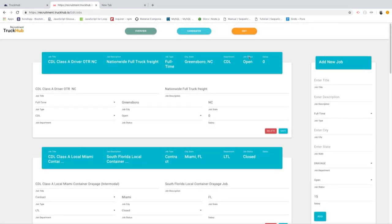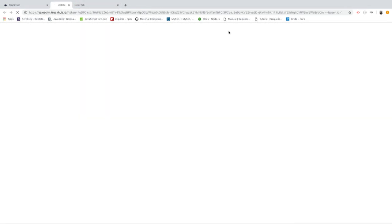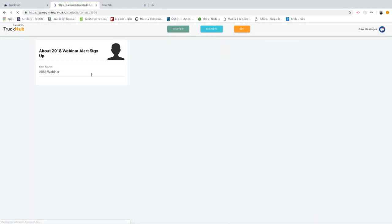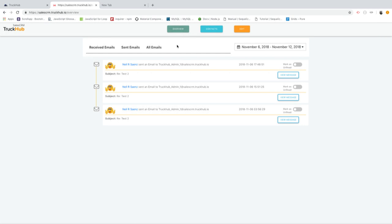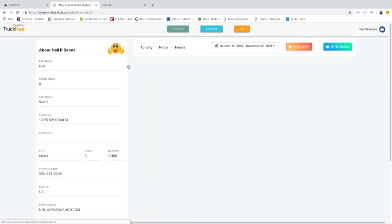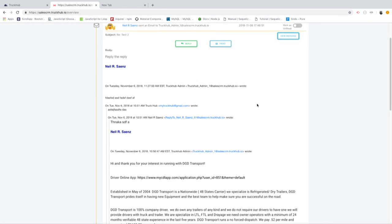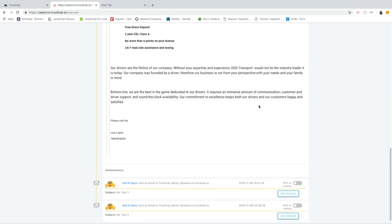We have created a few more modules as well. As Luis mentioned, we have a sales module. This Truck Hub CRM is actually integrated with Outlook. We built our own custom Outlook bot that scrapes every signature and every body of the email that comes into your Outlook — it will get the contact from the signature and then qualify that contact based on the content of the body of the email. All contacts are centralized into the Truck Hub system as well as in your Outlook contact book. You can have conversations through the CRM as well as in Outlook and see them both.